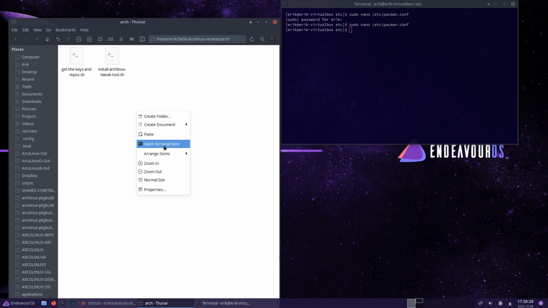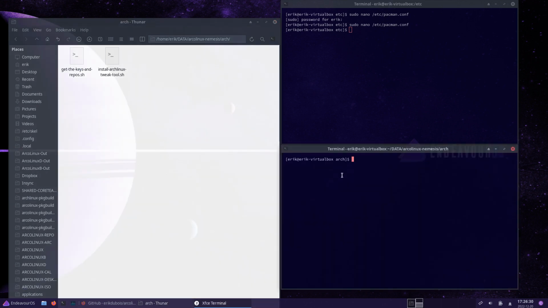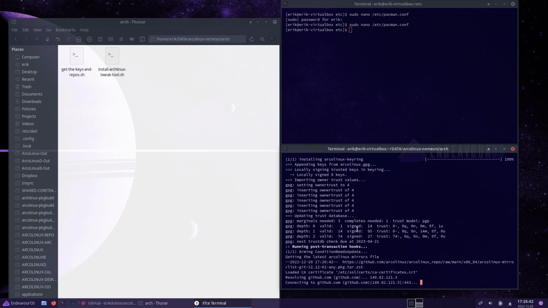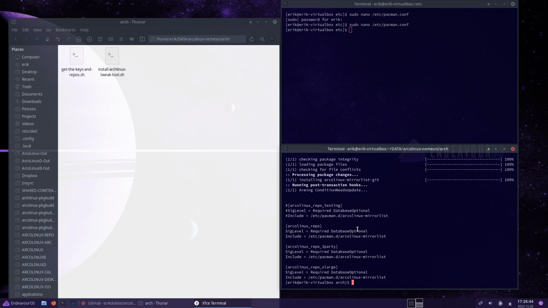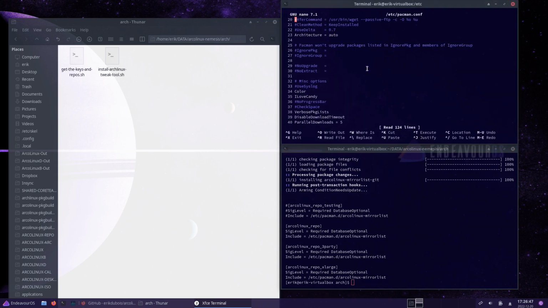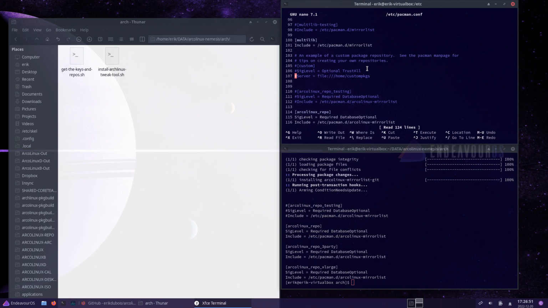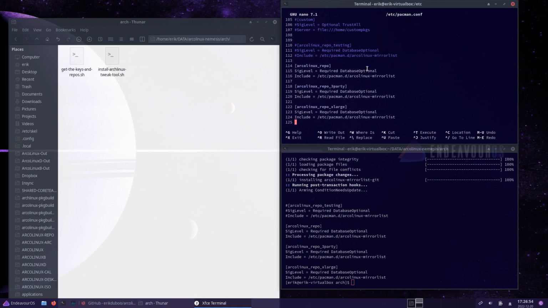Now I can run it, because otherwise I'll get all the lines again and again, and guess what happens? Pacman will complain, right? Get the keys in the repos. Let's see. Aha. The keys are coming in, databases. We can ask again, what did it change in the script? It added at the bottom ArcoLinux repo, testing, not, but repo third party and extra large. The other one is not there, which is okay, which is the Nemesis repo. It's inside the scripts that all of this runs.